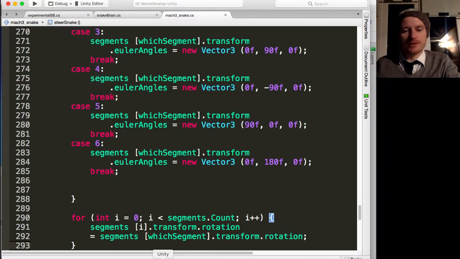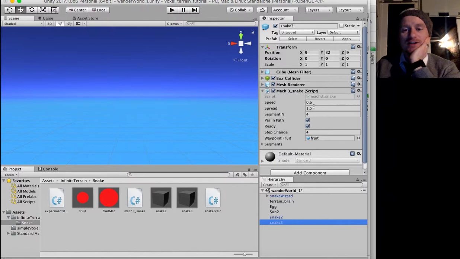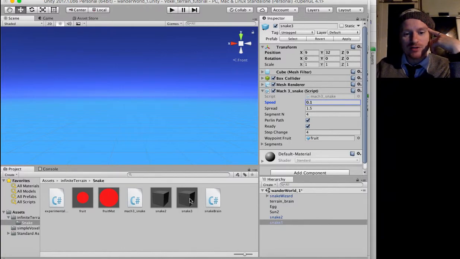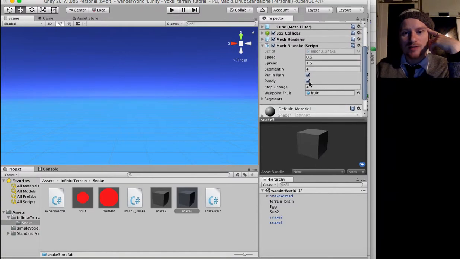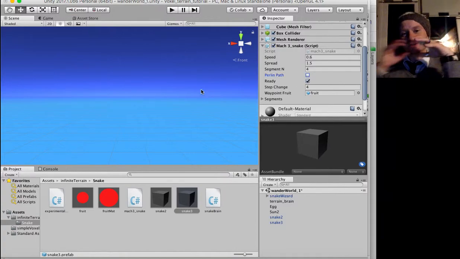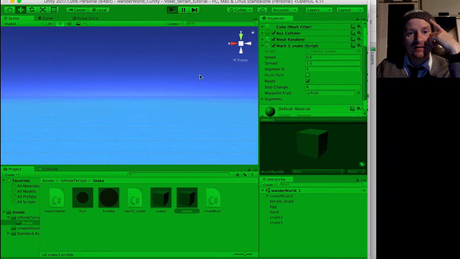Right, so we need to go and test this. About 6 minutes, I think, for this video. It'd be really nice if we've got some behavior where our Mach 3 snake can chase our waypoint, and every other Mach 3 snake that we create in the fountain will also chase the waypoint. So what I want to do is make sure that the Mach 3 snake is ready and doesn't take a Perlin path, because they'll all take the same path out the top of the fountain, if you remember from an earlier video. Right, save scenes, save project, and start.